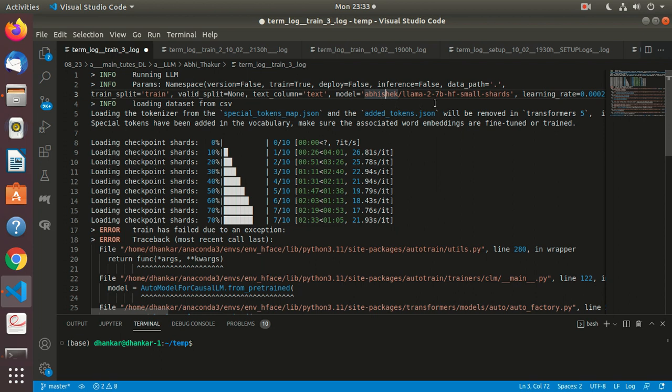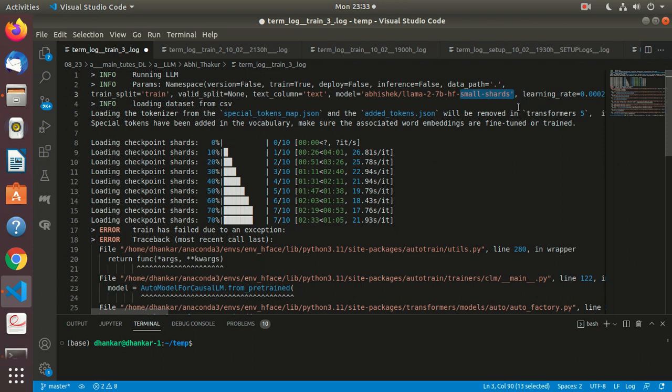I think that is what they call them, and he's got this model, small shards, over here. He does mention in his video that it seems the small shards have been released by Meta, as such, smaller portions or smaller shards of the Llama 2 7B HF. HF probably is Hugging Face, so I don't know. But he did mention that Meta has released this, or maybe he's created this on his own. And he also mentioned that somewhere he's created smaller subsets of the train CSV, or of the training data.